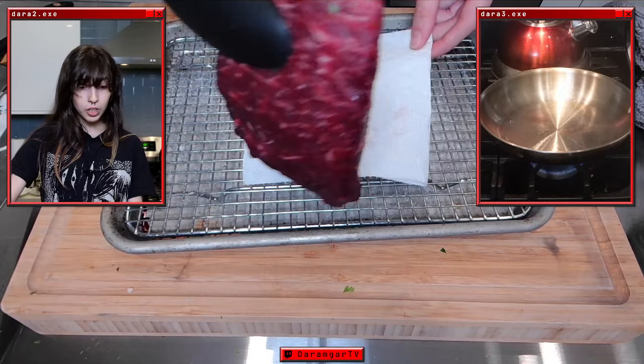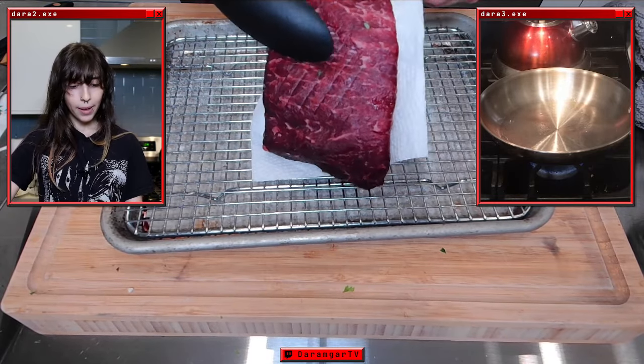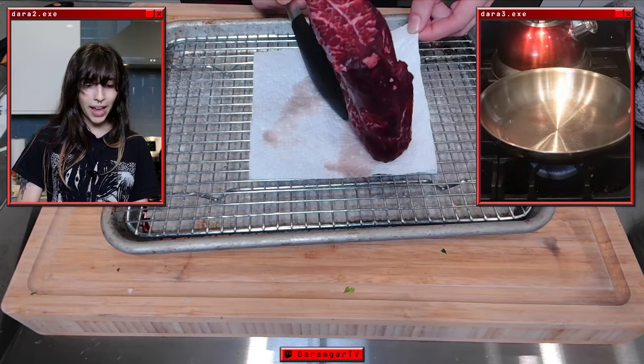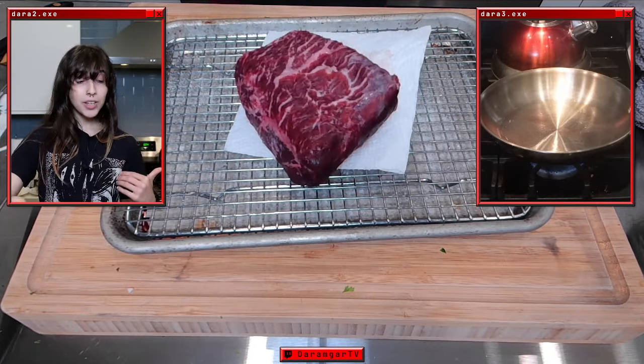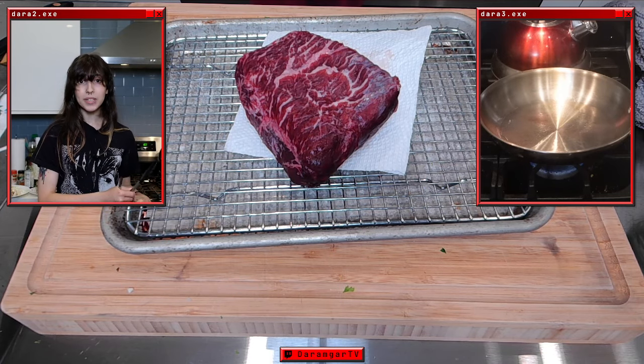You can see the bottom of it, quite wet. Guys, pat it dry, press it down, get it all patted, get all of that liquid out of there. Because again, it's just going to splash and it's going to make your crust not as good as it can be. We're cooking the beef in as big of a piece as possible. Again, the goal is to sear this whole and then cut it into little pieces.